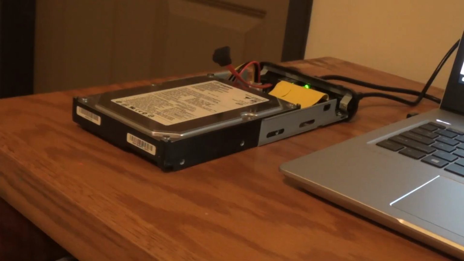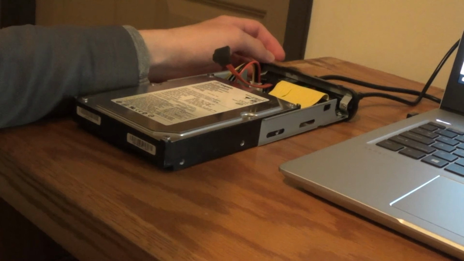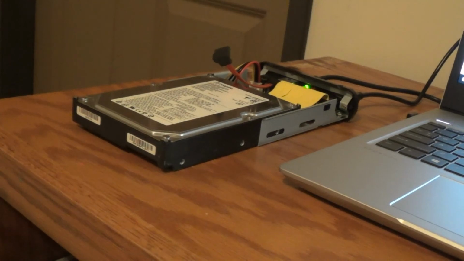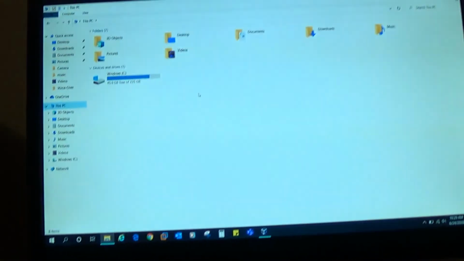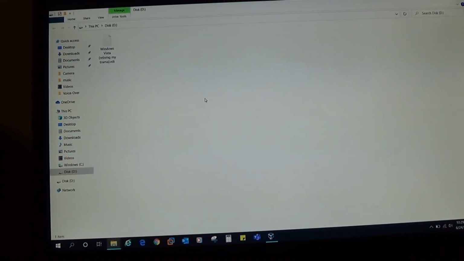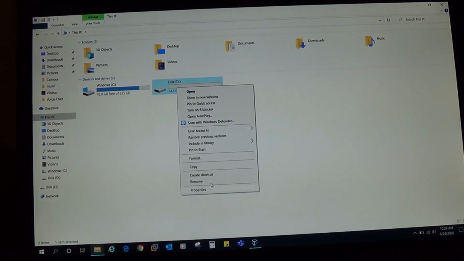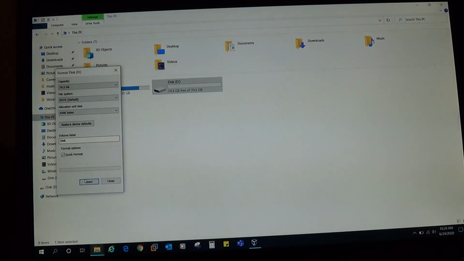Great. Okay, you know, just because I don't want to give up that easily, let's try this one more time. So let's power this off and turn it back on. Go over to Windows. Okay, so the drive is still showing up, so that's good. Let's format this one more time. Oh my god, freaking garbage trucks. Do you really have to take the garbage out right now? And format the drive.